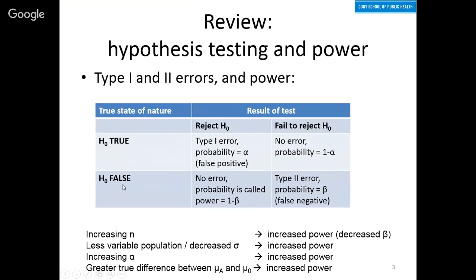On the other hand, if the null hypothesis is false, so it should be rejected, but we do not reject it, that is the type 2 error. And that probability is sometimes assigned the Greek letter beta instead of alpha. This is a false negative, but the related item that we usually refer to is the power, where when the null hypothesis is false, it is our power to reject that false null hypothesis. The power is 1 minus beta. So if you have a probability of making a type 2 error of beta, then your power is 1 minus beta.